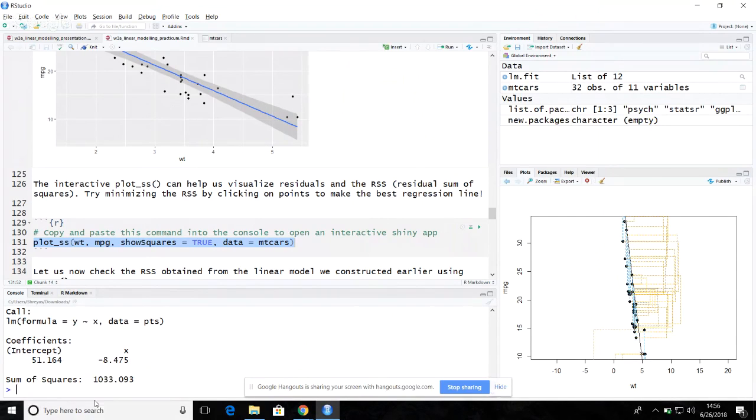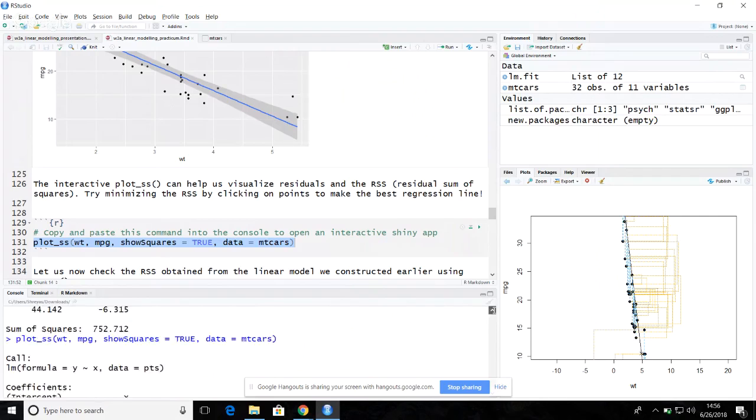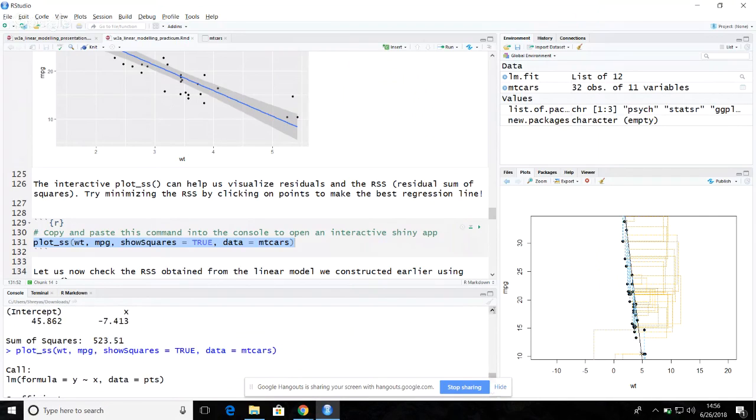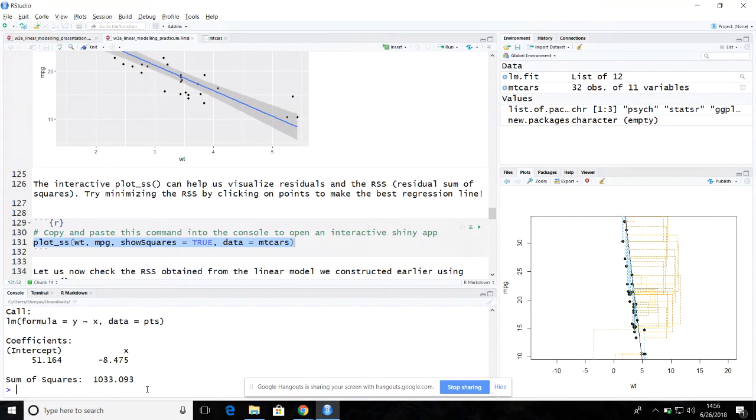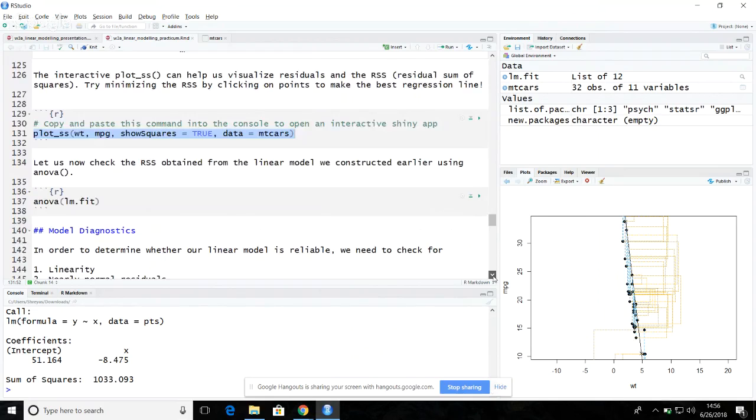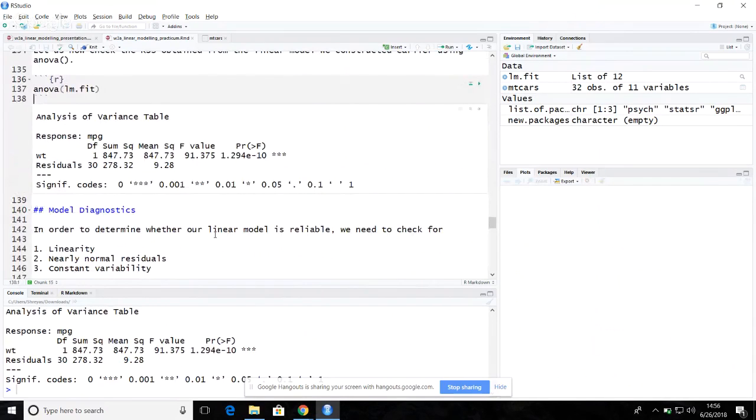Nope, only getting worse. So I was able to get, I think my first one was the best, a sum of squares of 523.51. Okay, so now to put this in context, let's take a look at what the NM function generated when we actually built the linear model, and see how the algorithm minimizes it. You can use the ANOVA function for seeing that. ANOVA actually gives a lot of useful information, but we're just going to look at the sum of squares. So looks like the residual sum of squares is 278, which is quite a lot smaller than I could get manually by picking points.